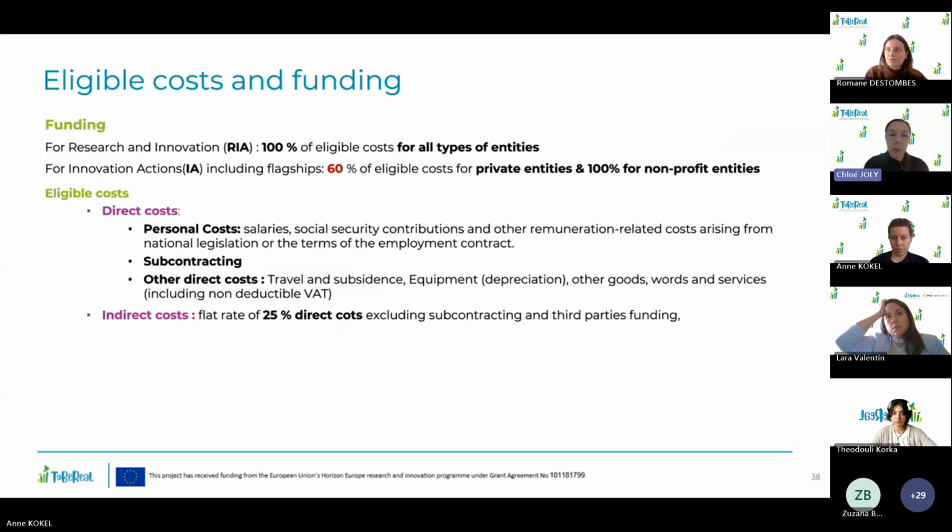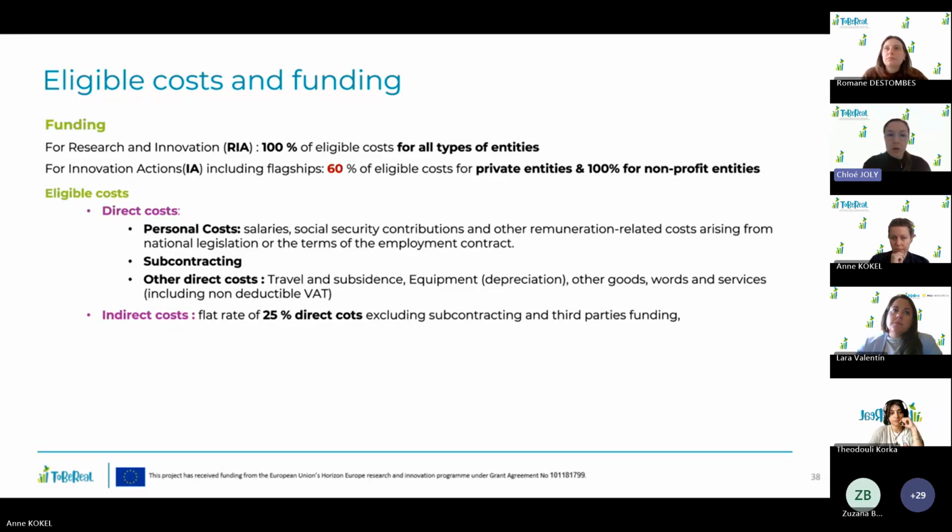You have also subcontracting cost eligible. So be aware that it doesn't have to be too important. Subcontracting is eligible, but it doesn't have to represent a big task of your project. So be careful about that.